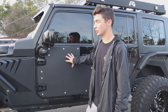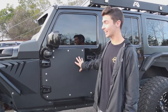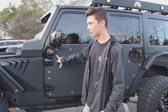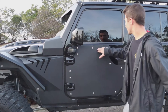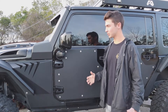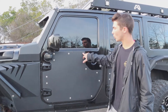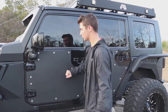So now I got the door skins — these are pretty cool, heavy-duty steel. Once you put those on and try to take your doors off, they add maybe 20 to 30 pounds on each one. They're pretty easy to install; you got bolts that you put in and they go into the hardware of your Jeep. Drilling all those holes was frustrating, but they give you a template that goes around the door hinges so you mark all your holes and drill from there. Once it's on, they're pretty sturdy.